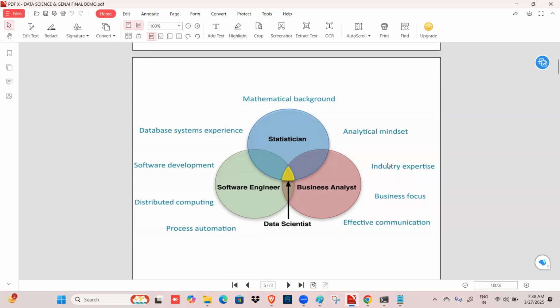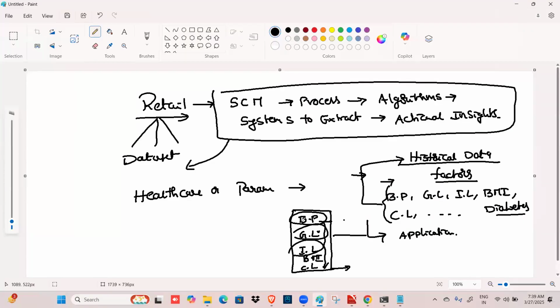So we are going to have command of the retail industry, and also healthcare, banking, finance, education, transportation, so everywhere. For business focus, we are going to focus most on increasing the business of our organization, and effective communication is a must. Why? Because we are going to deal with clients directly and handle process automation. So we are going to design an automation project process. This is how we design the automation here.